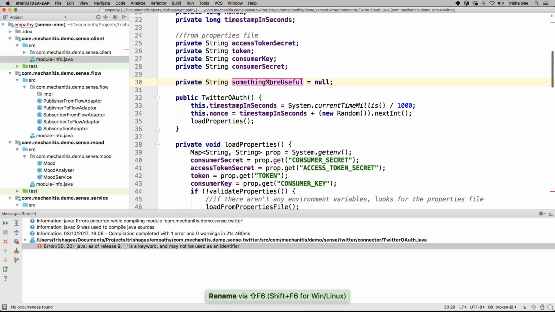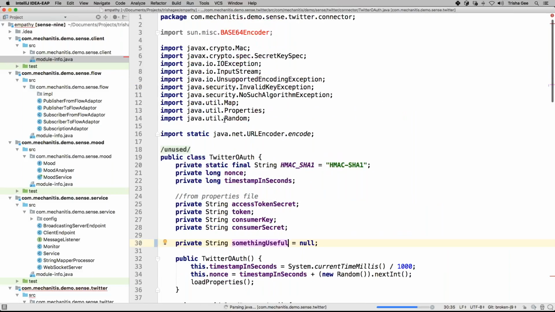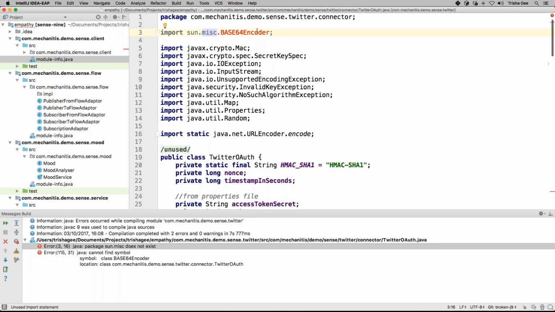Just to clarify though, underscores are still valid inside the name if you want. They're still valid at the front of the name if you want. And if you really, really want, you could still do double underscore, but that's kind of nasty, so I do not recommend that. So you want to call this something useful. Rebuild it, see what happens. Now we're going to start to see some of the errors that we've been told about. We've been warned about this as people have been talking about Java 9.